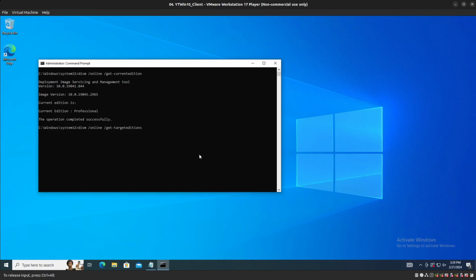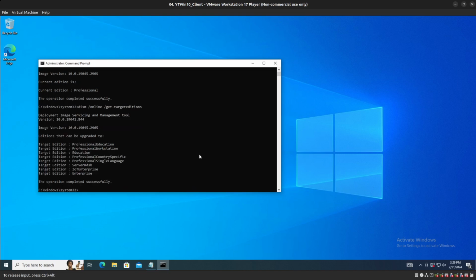So get-targeteditions is going to pull the information back from the internet as to what this machine can either be upgraded to or downgraded to without having to reinstall the operating system. If we run that, we're going to see we have the choices between Professional Education, Professional Workstation, Education, and the country-specific versions, like the Chinese version, which has a different core-based platform and doesn't include a lot of the pre-installed software Microsoft gives to the U.S. version. Also, you'll have the IoT Enterprise and the Enterprise version. Those are all different versions that this system could be upgraded or downgraded to.